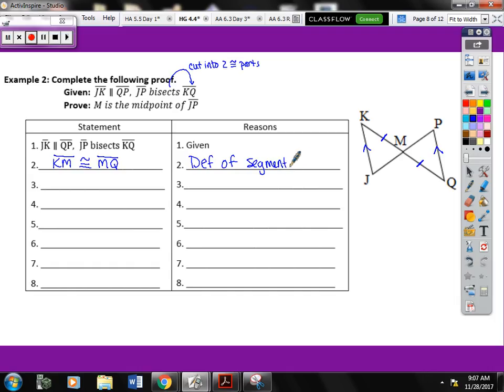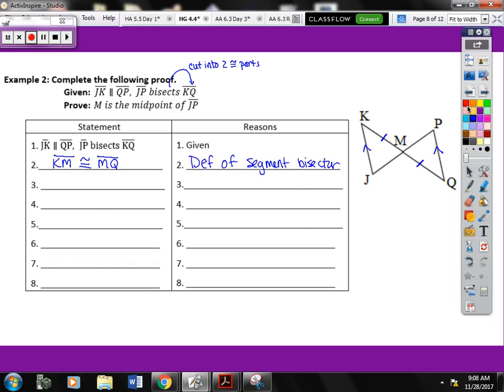A couple of you lost a half point for just writing definition of a bisector. Remember, there's actually 3 types of bisectors. I'm going to make sure you specify this is a segment bisector. Okay. And then there's actually quite a few ways you can do this proof. So I'm just going to let you guys tell me what you want to do next. There's different types of angles that we could identify that are congruent. And you could get this proof correct by doing it, I think, 3 or 4 different ways. Maddie, what do you suggest?